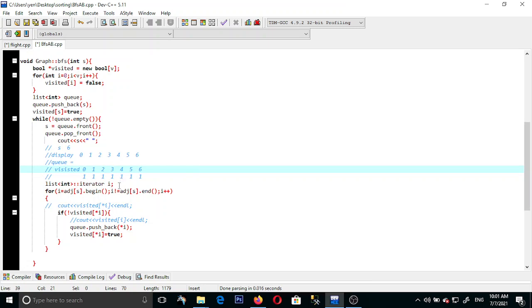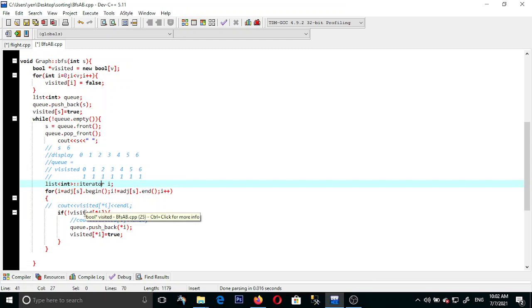Next, we have to create a pointer-like variable and then find the adjacent of the number we have been talking about, that is 0. Create a pointer I, which is an iterator. The iterator is a variable which is going to start searching the adjacent of the number 0, currently the node that we are talking about. So this iterator variable does this inside the for loop. It finds all adjacent of 0 which are unvisited, and then once we get them, we have to put them inside the queue and make them visited.